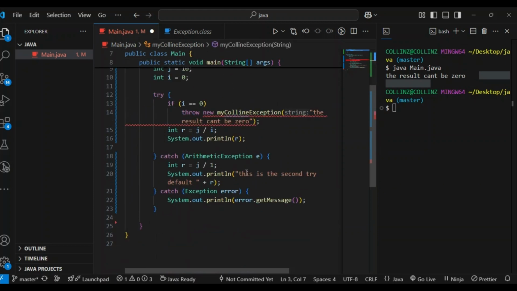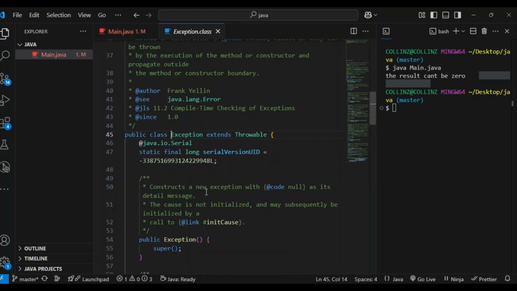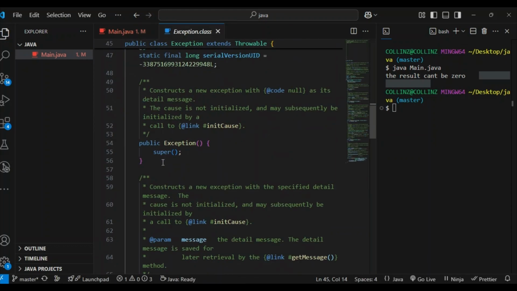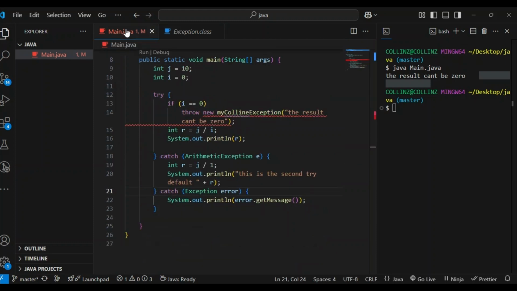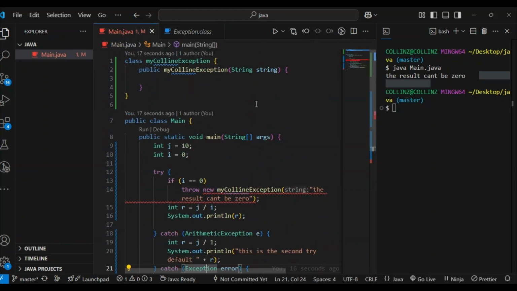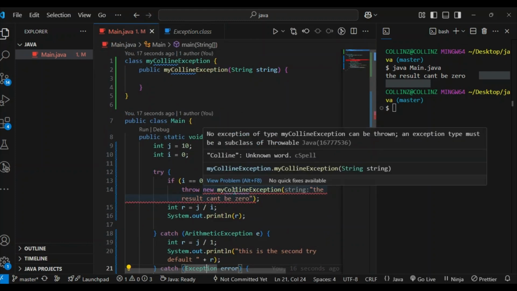So when you come here inside, I want to show you something. When you come here inside, it is using a super class. I already explained what the super keyword means. You can go check out that video. Actually before that, let us try to see exception type thrown. And okay, I'm seeing the issue.